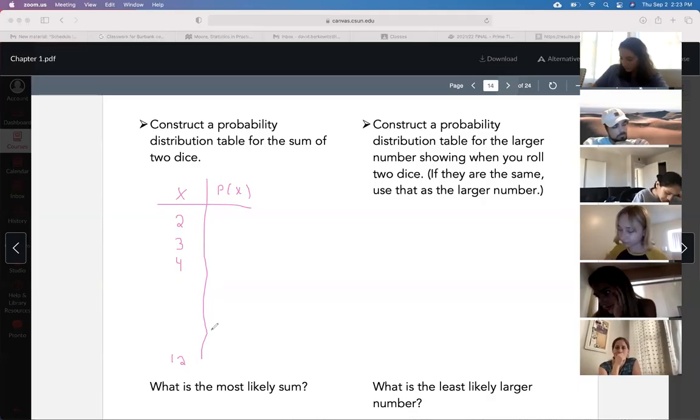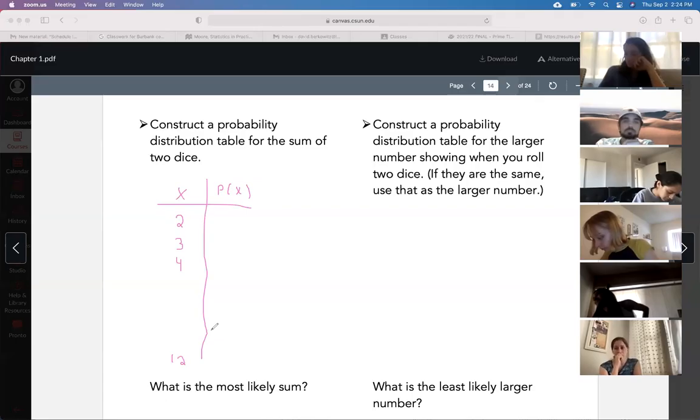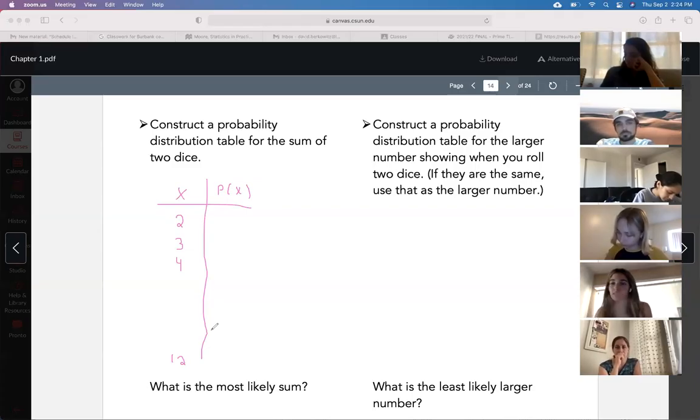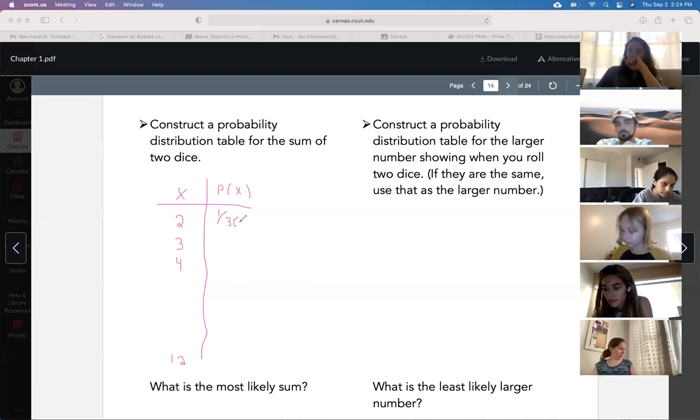So the question is, now that we have all the possible numerical outcomes, what is the probability of rolling a 2? Out of all of those 36 outcomes on the previous page, how many of them would result in a sum of 2 when you roll two dice? Only one of them. So the answer is 1 out of 36. Okay, so the probability of rolling a 2 is 1 out of 36, which means it doesn't happen that often. And in your experience of rolling dice, if you've ever played these games, how often do you roll a double 1?